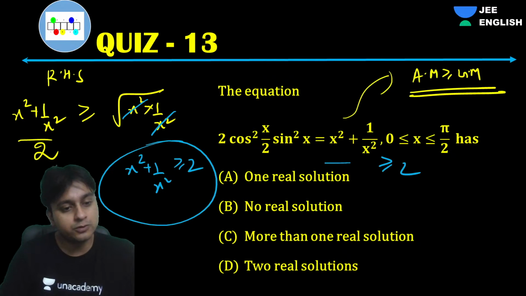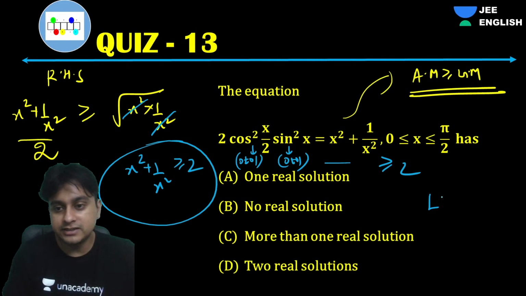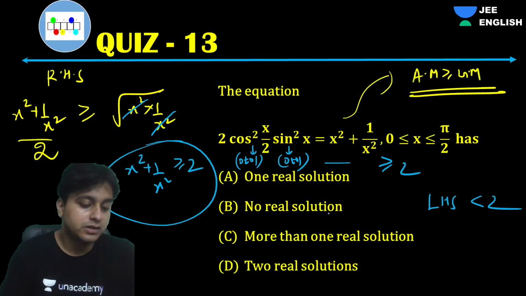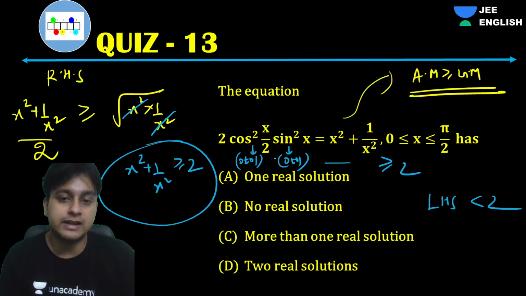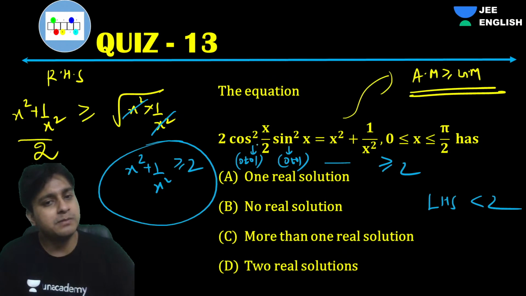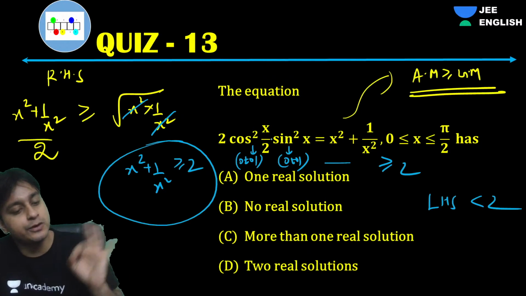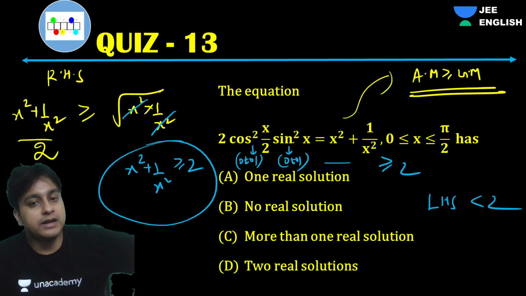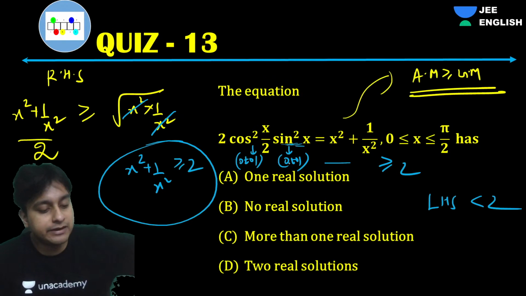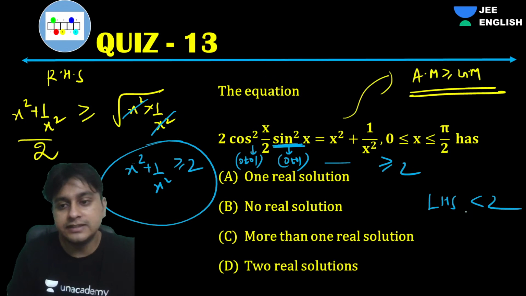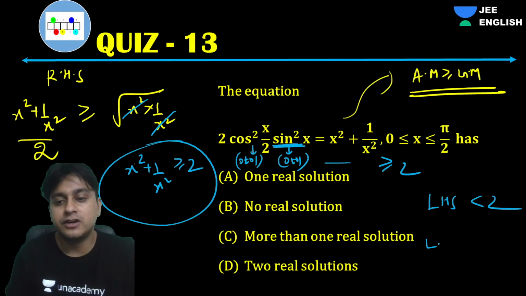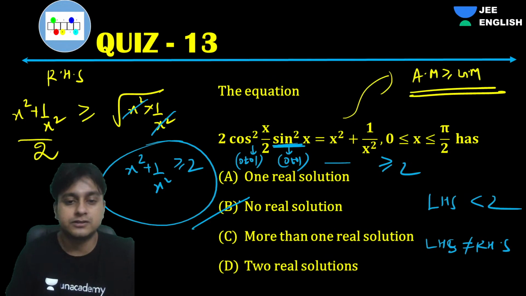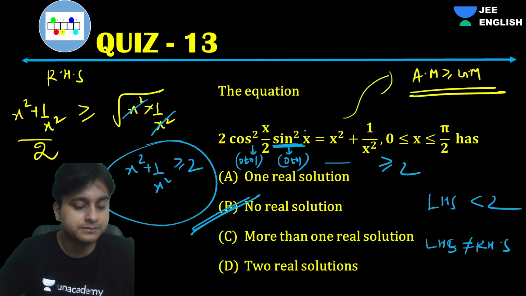Because this is between 0 to 1 and this is between 0 to 1. So we'll say that LHS is always less than 2. LHS can't be even 2 for that matter. I told you why. Because if it would have been simply cos square x by 2, then we would have said, okay, put x as 0, it will become 1, and then the overall thing will be 2. But here sin square x is also there. Both simultaneously can never become 1. So we'll say that LHS is always less than 2. So guys, LHS will never become equal to RHS. Right? Clear?